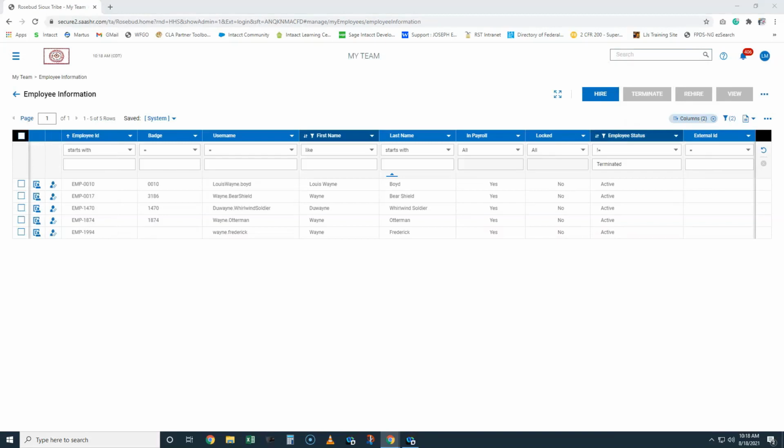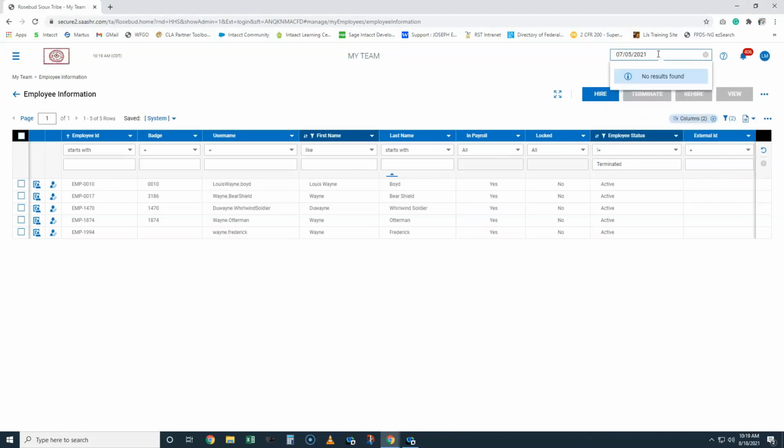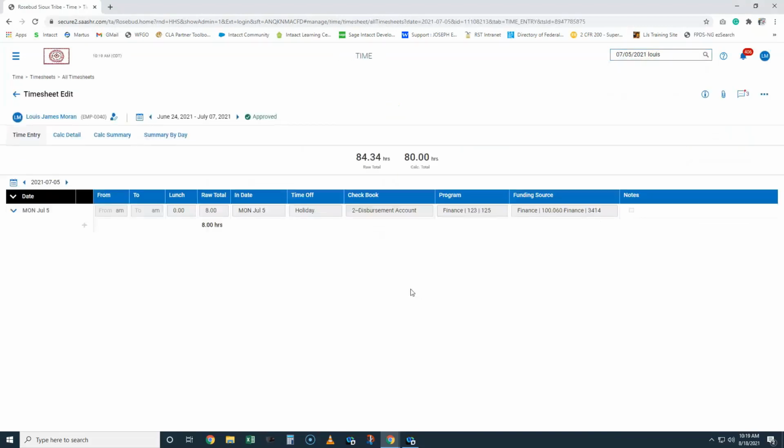If we have staff we're looking for, so if we were searching for a timesheet for me, and we knew the period was somewhere on July 5th, I type July 5th and my name, and now I can click this, and we've immediately gone to the timesheet where July 5th falls.